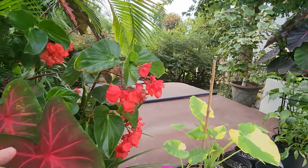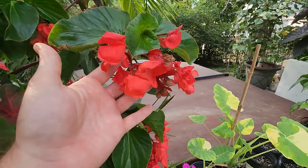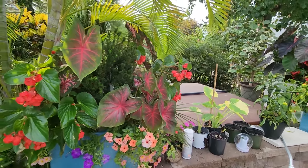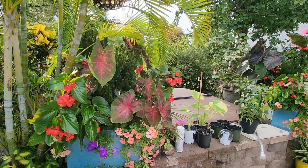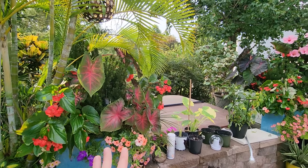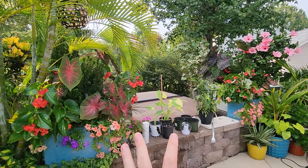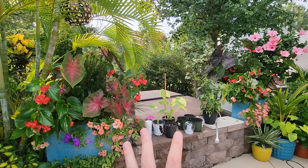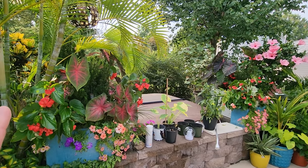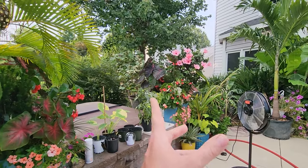They are really big and healthy though. These dragon wing begonias, look at how lush and full they are. And really big flower sets on them. Beautiful peduncles. But again, it's just not for me. I don't like them. I'll probably just start off going easy here, and I'll just pull the caladiums and put the pachystachys in place. I'll put one on each side so that they look right, and let that sit with me for a day, and then I'll decide about the begonias. But I'll probably pull them. But maybe I'll like the begonias more without the red caladiums in front of them.